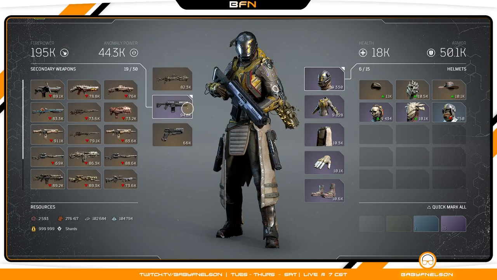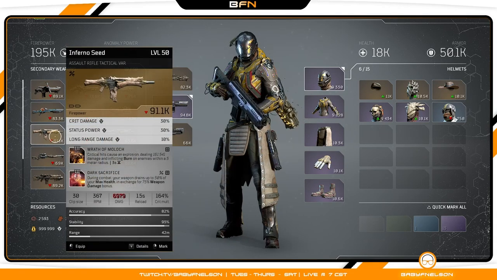So I would tell you, if you don't have a good Earthborn, an Infernal Seed would be a good backup weapon for you to run. Make sure that you do run something like Dark Sacrifice, or if you have Killing Spree, that's a good one to run until you get Dark Sacrifice.